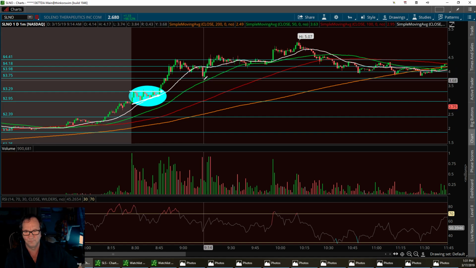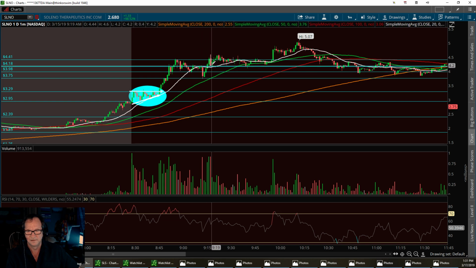But when this pullback came and it ran to that other consolidated area, I wasn't too scared of it yet because the momentum was still in it and it was still rising. And this was already about an hour and a half into the day, maybe a couple hours into the day from pre-market. So then she bounced on up and started gaining faith once she went above that 20 SMA, and then we started consolidating in a channel.